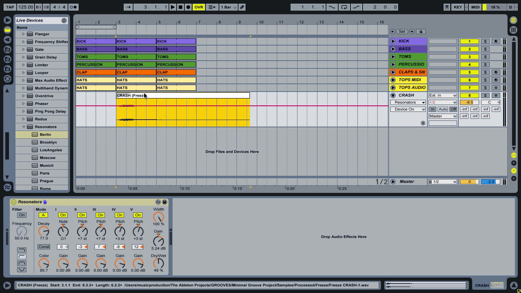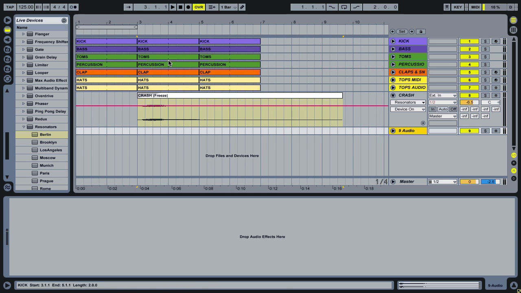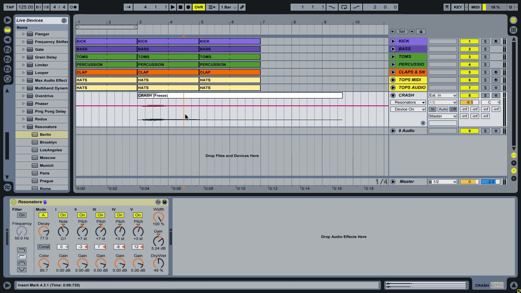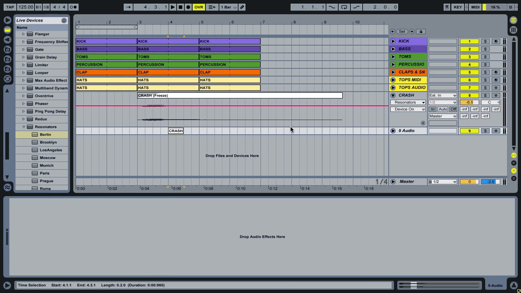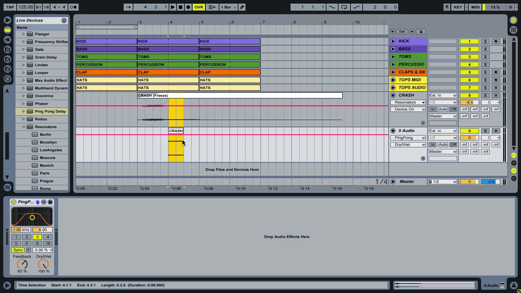And now we can sort of further enhance this. Let's open up an audio track and take a slice out of this. Just going to go for something quite small. Let's drag this down onto the next track. Alt dragging to copy it there. And on this one, let's throw a ping pong delay. Now again, I'm going to go all the way wet with this because I don't want this particular slice of audio doubling up here. I just want the delayed effect. And I'm also going to just take the filter down to give it a slightly different vibe.